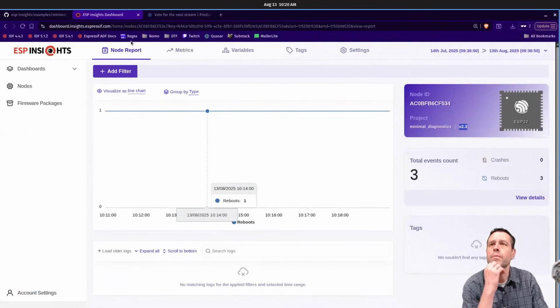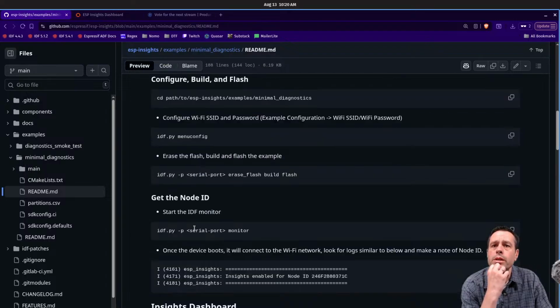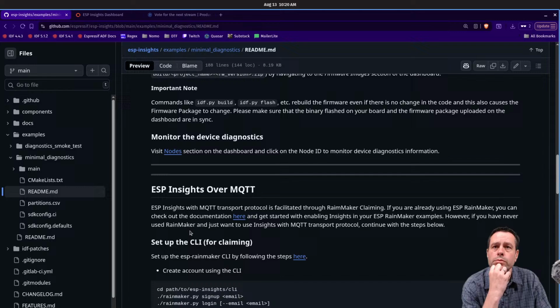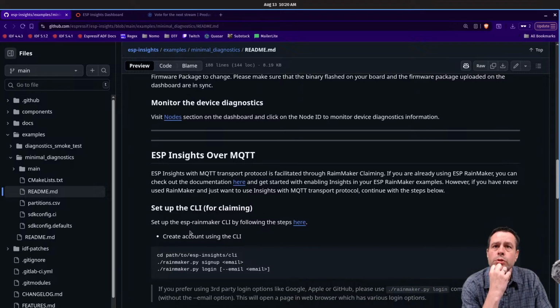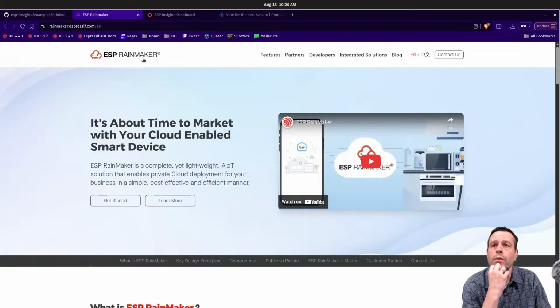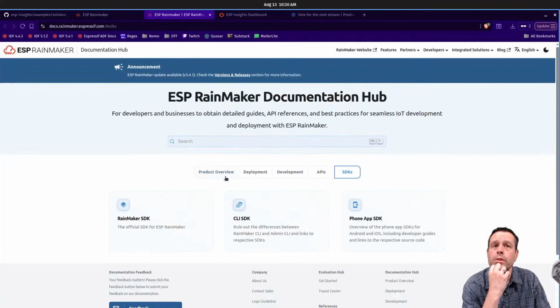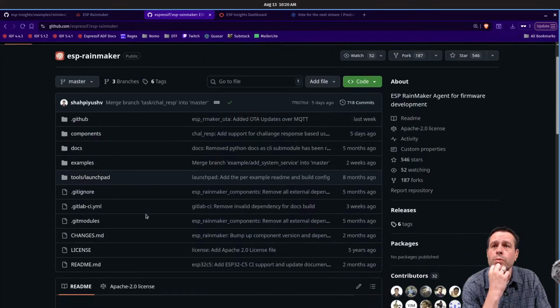Let's come back down here and see, it would be nice if there was, check out the documentation here. I'd love to know what all of the different, this is not what I want. SDKs maybe. This is Rainmaker. I don't think this is really what we want.